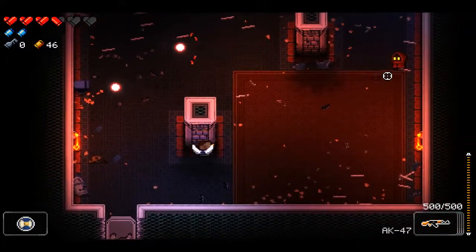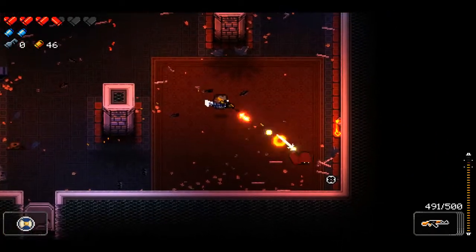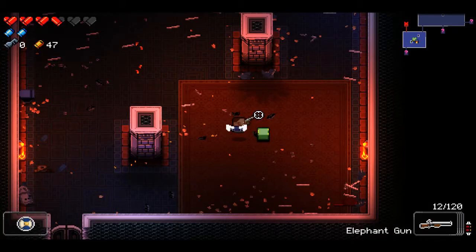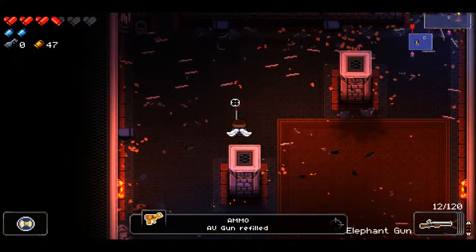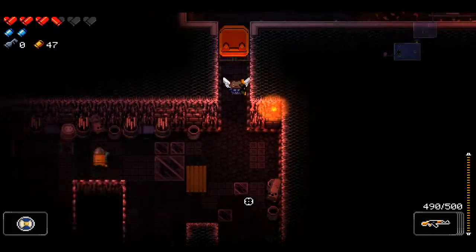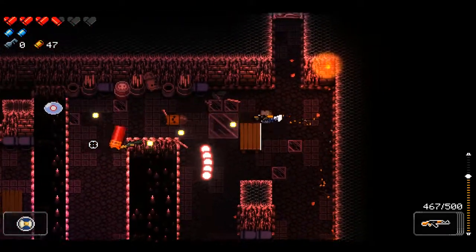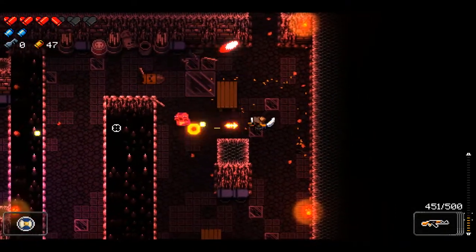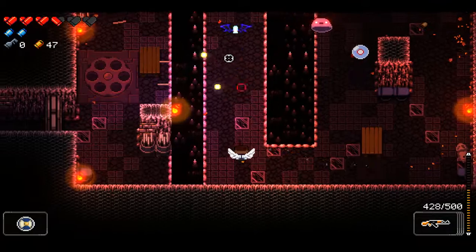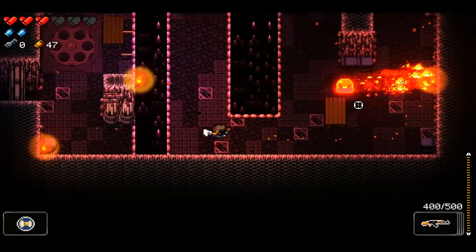Oh, right, I have an AK, I forgot. Oh, damn. Haha! Okay, first gun that gets that. The AU gun. Okay. I'm not falling over here. You can fall over. And you can fall. Oh, reload. Ow. It's not taking damage.